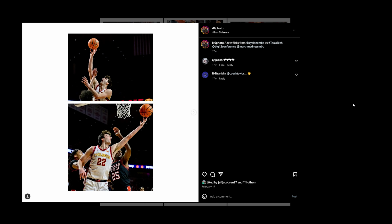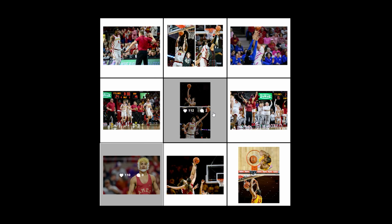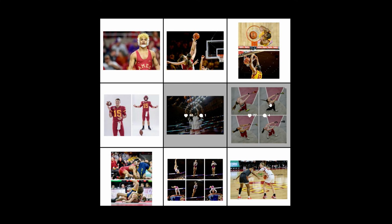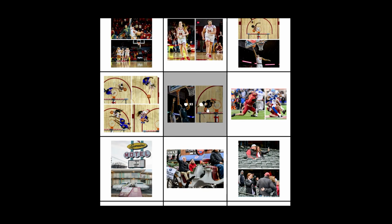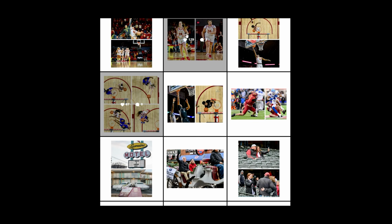Everyone that I'm going to talk about is just inspiration, and you get a little bit from each person and just kind of find out what works for you, and it might spark an idea in your head that you're like, oh, I like that idea, but I'm going to do this instead. And that's all this is, you know. Sports photography is about finding what works for you and trying out new things.